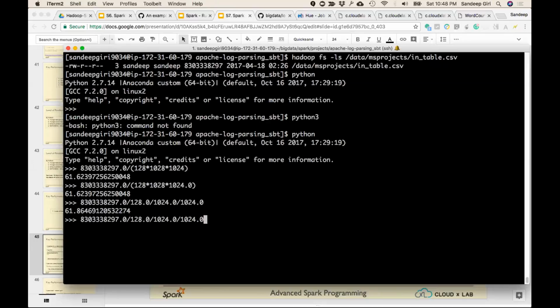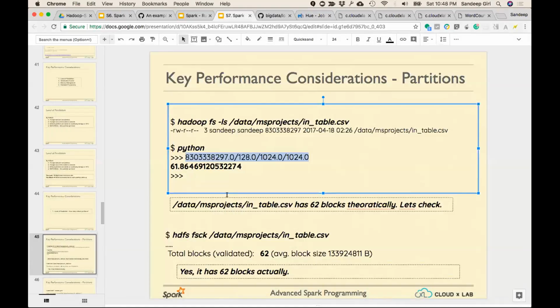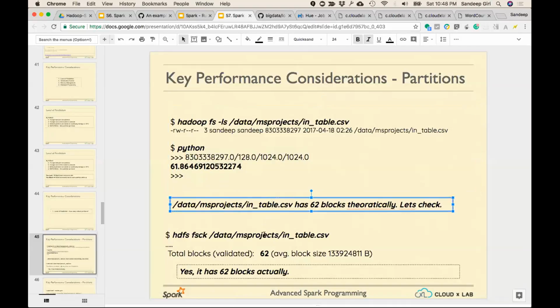This is interesting. Okay, there's some precision mistake, that's all. So approximately 62 blocks are going to be there. Let's just check how many blocks are there.